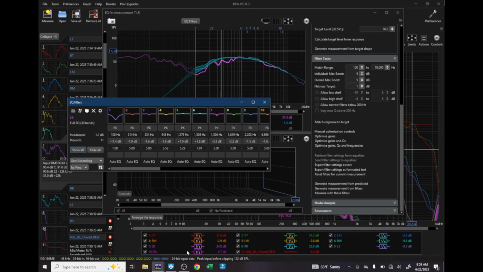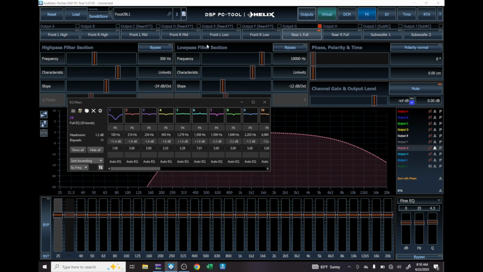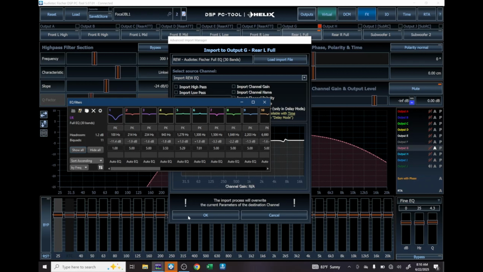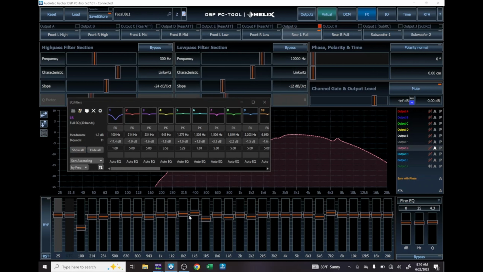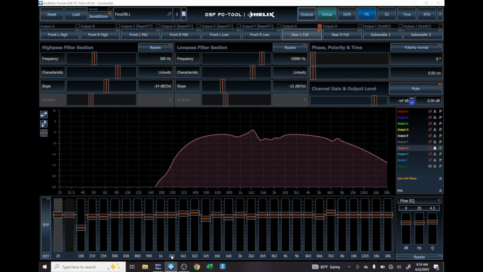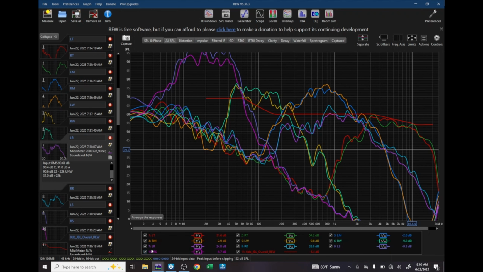EQ filters. So it's rear left, full, copy, paste. That's it. That was not bad at all. Let's do the other one now.